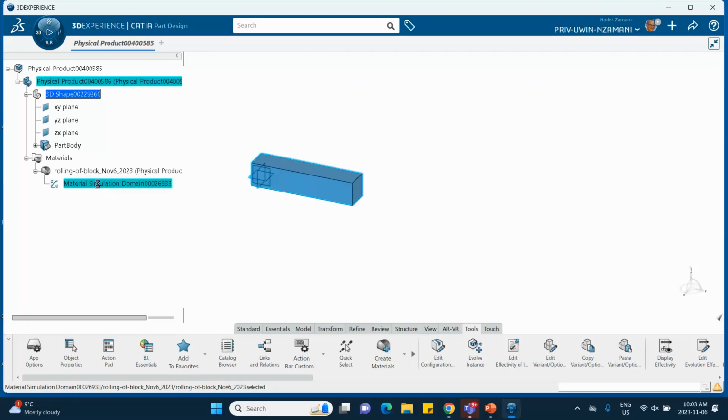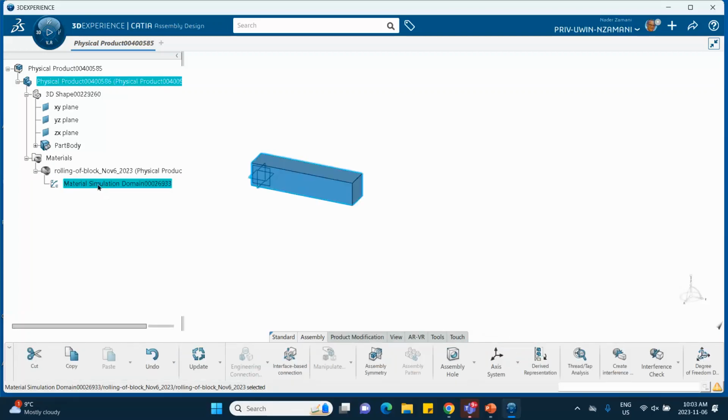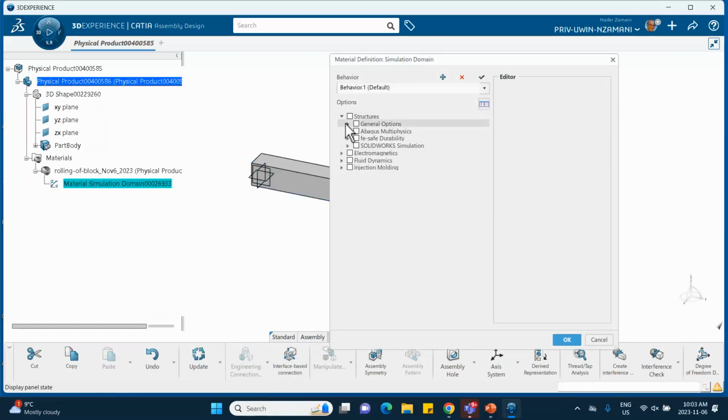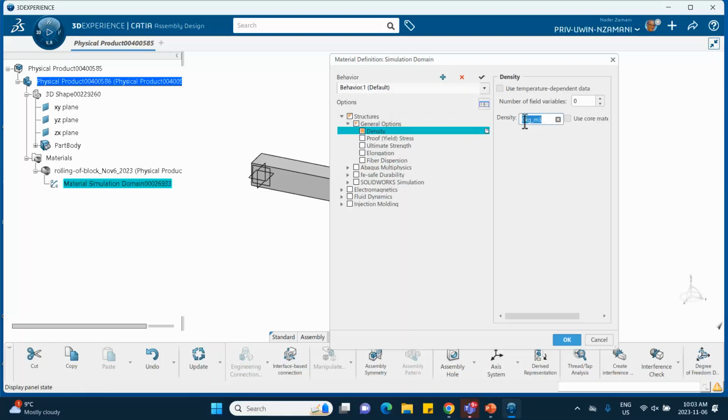So double click. Because we're using explicit dynamics, we need to specify the density. So structural, general options, density, and I think it's 7,800 kilograms per meter cube, which incidentally is 7.8 times e to the minus 9 tons per millimeter cube.